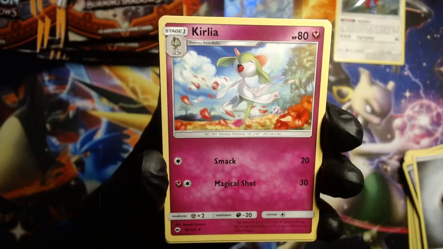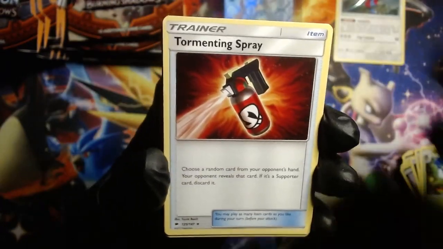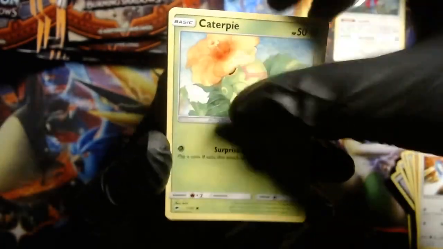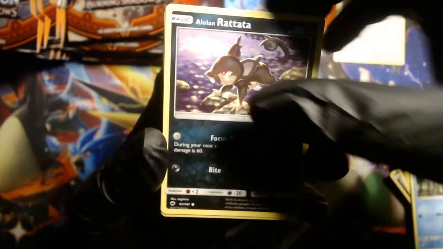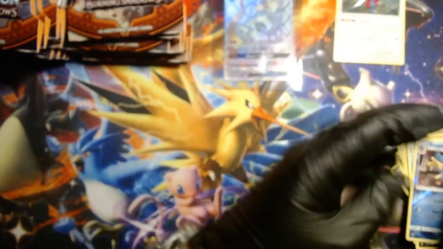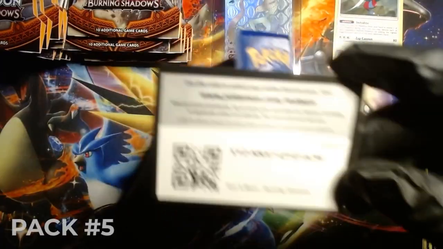Here we go. Energy card. Eevee. Dimension Sage. Tormenting Spray. Stoutland. Porygon. Caterpie. Tapu. Alolan Rattata. Reverse Holo Simipour. And Alolan Raticate. On to the next pack.